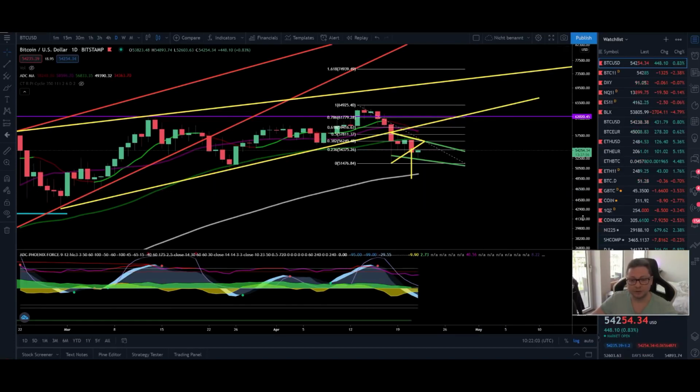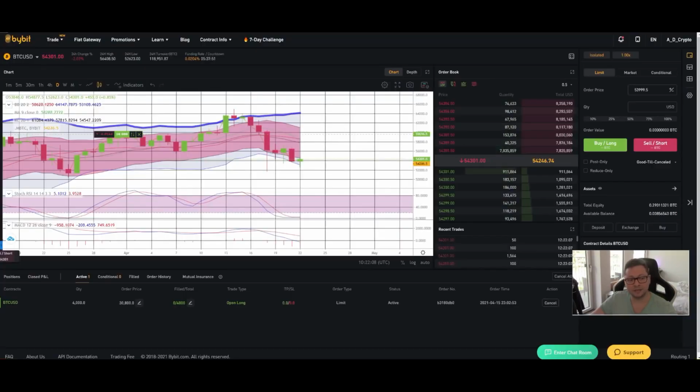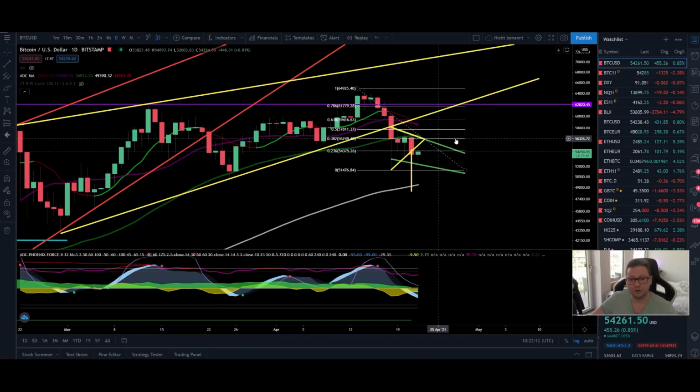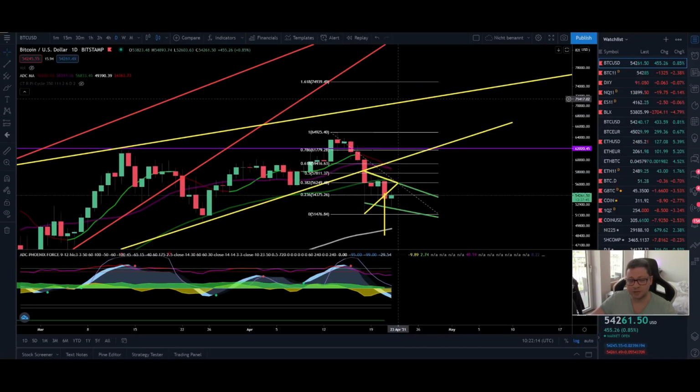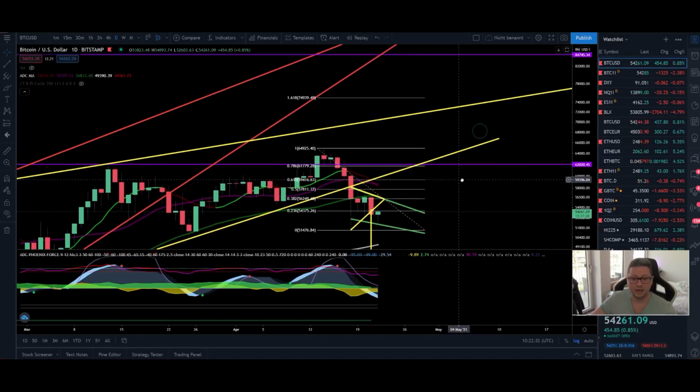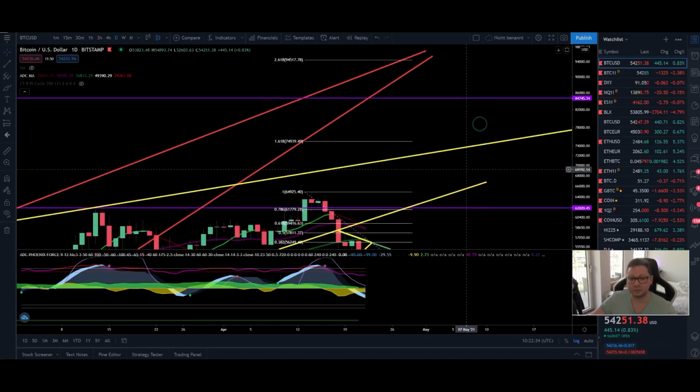So what I am personally going to do is keep up my 10k long position here over on Bybit, in case we are going to completely new levels right now without any kind of corrections. But if we come up here to retest this 62k area and get rejected, this is the time where I will take a little bit of profits out to be ready for a prolonged correction phase, where I can then accumulate more Bitcoin at a cheaper price. And if we're not seeing a bigger correction and we just continue to moon, then I will be doing fine with my long position here on Bybit.